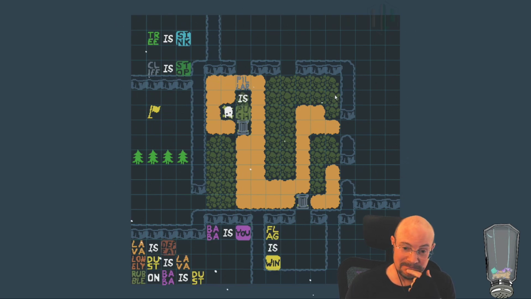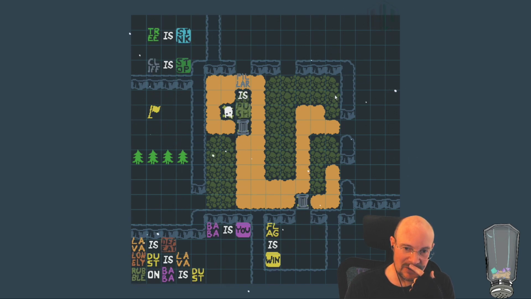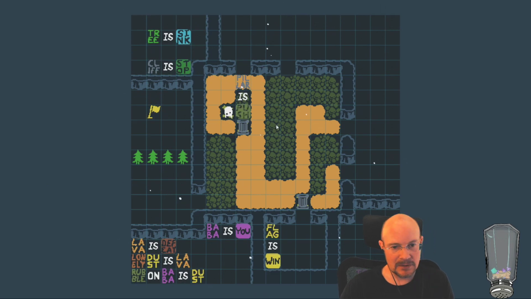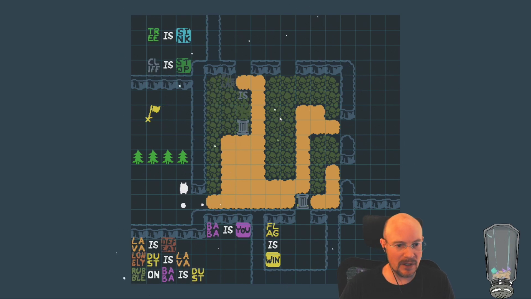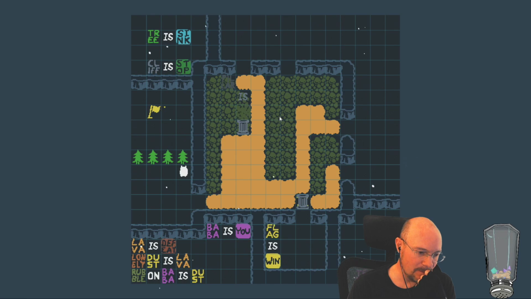This is almost it. I was able to get flag is win, flat pillar is push. I feel like I'm almost there. If I did this over here. If I just go over here, I sink, because I don't have the pillar to push in there.